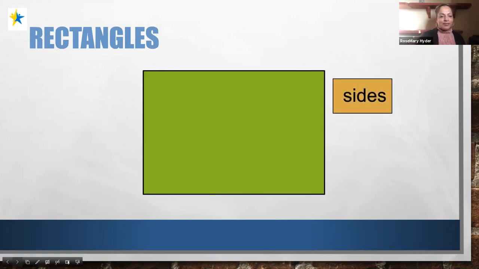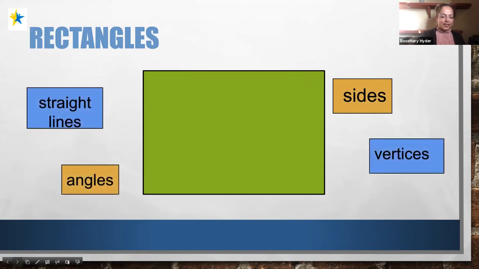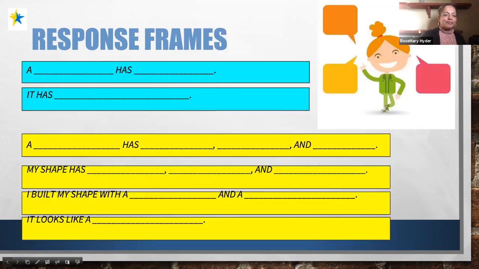So with the rectangles here, what can you use for sentence frames here, right? So you can put in the chat if you're doing distance learning. So you have, a rectangle has four sides, right? It has, those are all things that you can put in the chat, and make sure that the students have the opportunity to say those out loud somewhere.